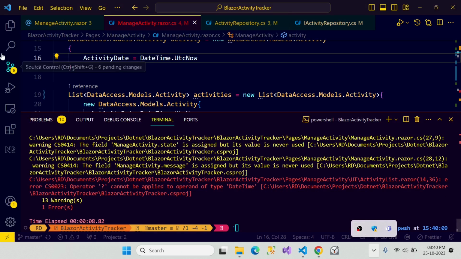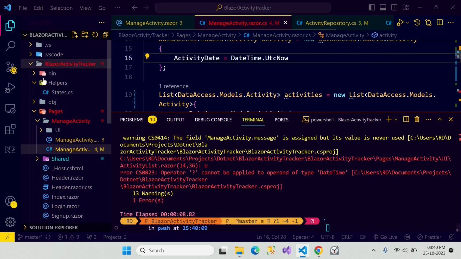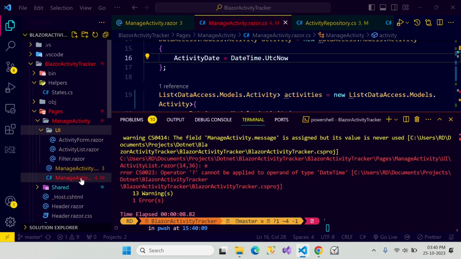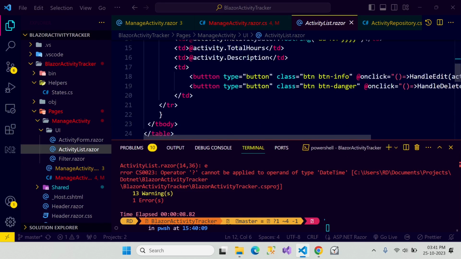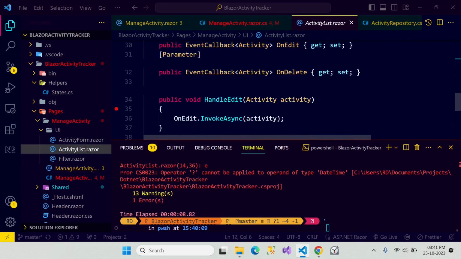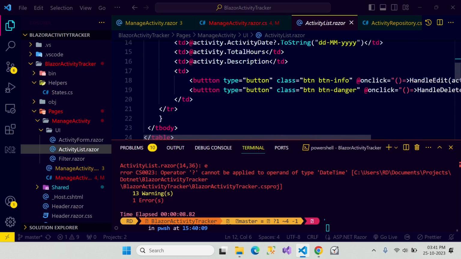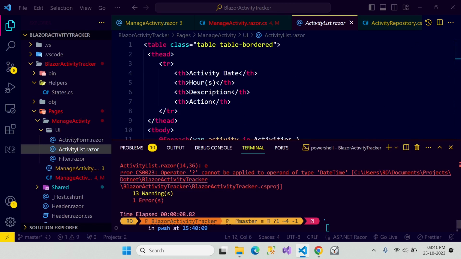And we have some error here. UI activity list dot razor, and it is saying the error is in the date time thing. So where is it? Operator question mark cannot be applied to operand of type datetime.